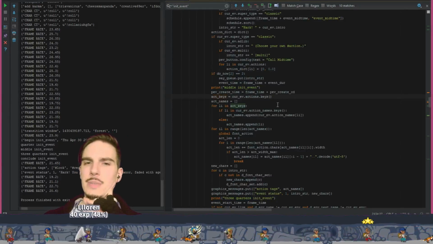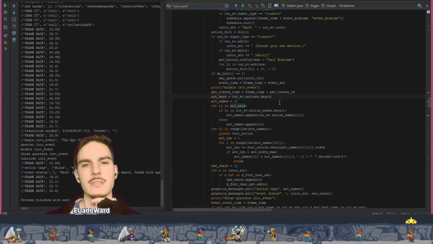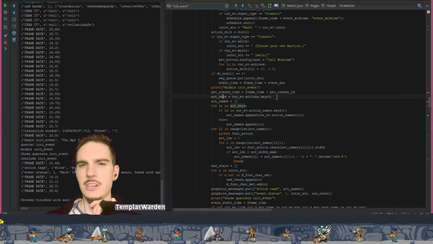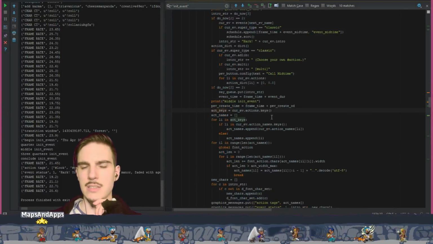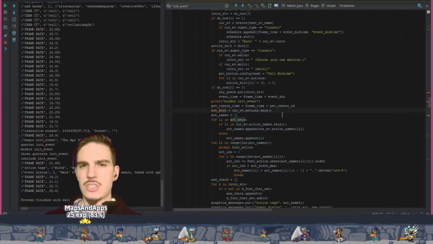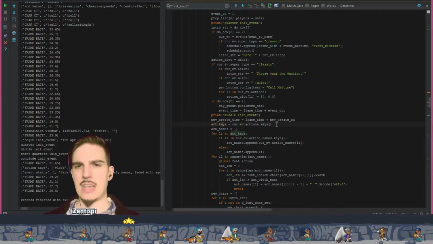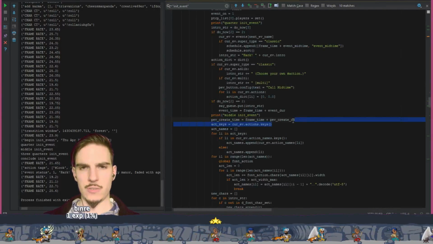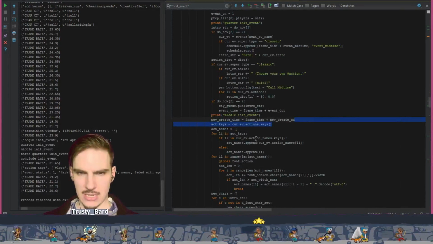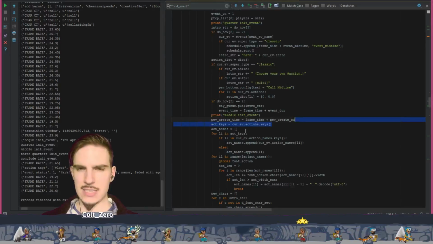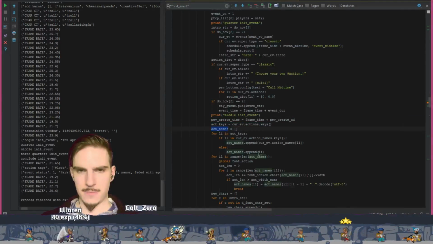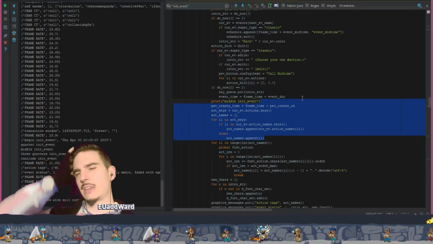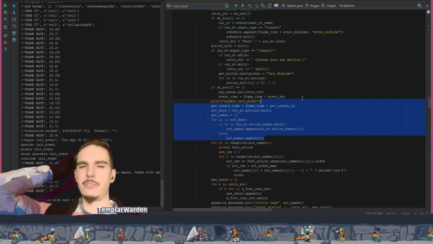I'm not sure about this yet because I don't know how I want this to show up. But for starters, I think I actually don't want this. So this is probably classic. For li in act keys, curev action names dot keys. Oh yeah, so this is probably all classic, the whole action name stuff. I might want to do something with that, but if I do, it'll probably be very different.